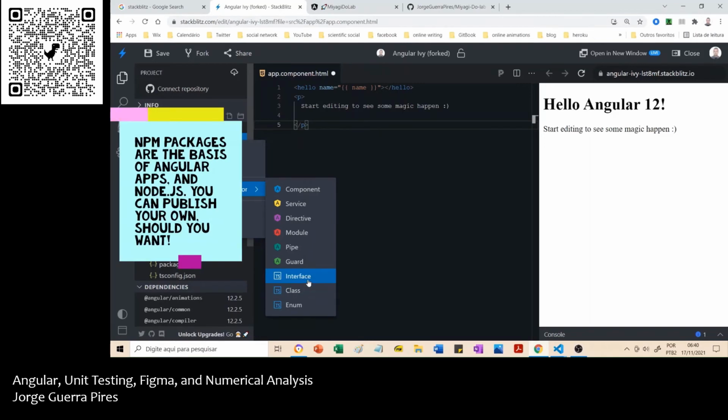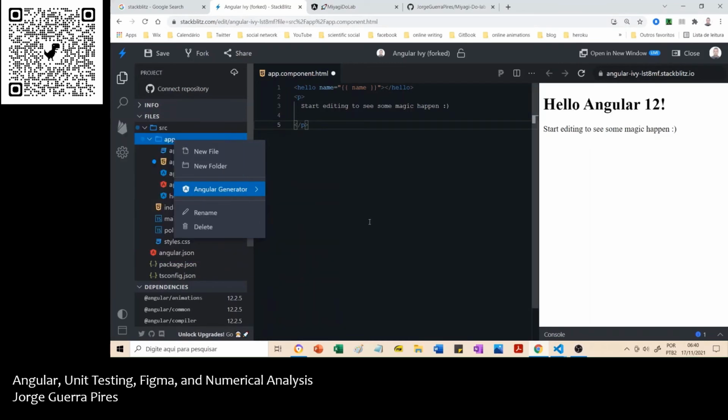In that specific case, I have used interface, I have used class. For sure, I'm not going to use enum. To be totally honest, that's something that I have not used very much. I don't remember any example myself. I have seen it several times, but I have not used it.